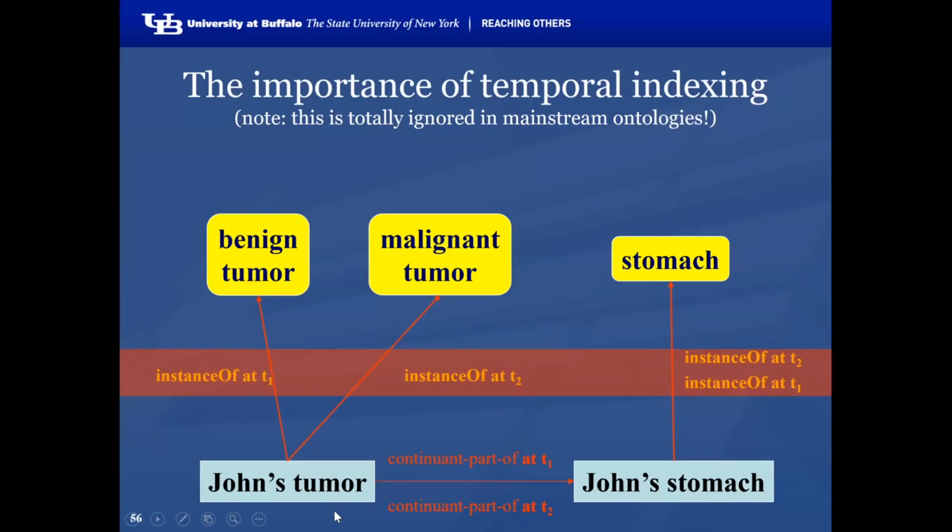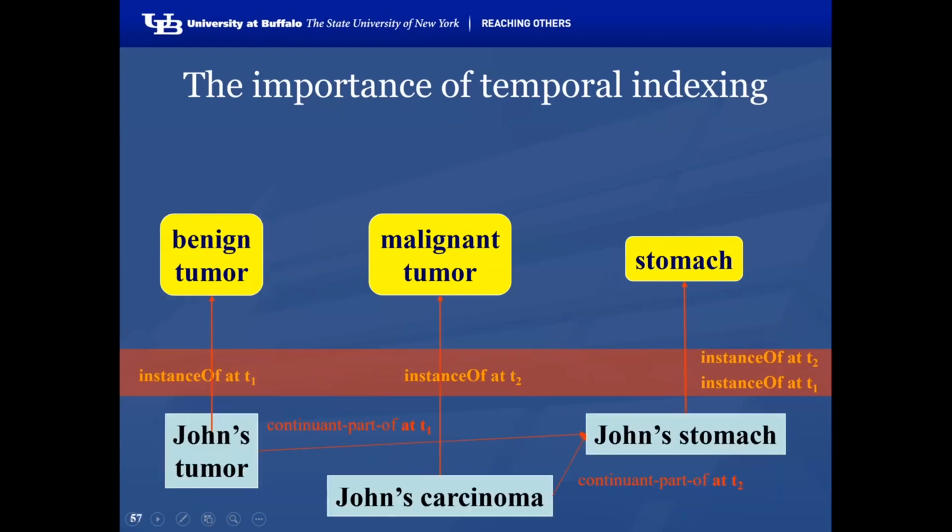If you just have an electronic healthcare record where you are offered even an ontology, and you can pick the terms from your ontology and date them, you cannot express the difference between this situation and that situation, because the only things you have are benign tumor and malignant tumor, and you can attach a date to them. This is what led me to develop the theory of referent tracking, which we are not going to discuss in this course, but it's interesting to read if you are interested. Look for referent tracking and ontology online.